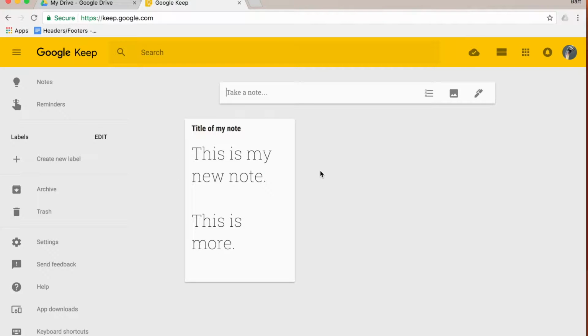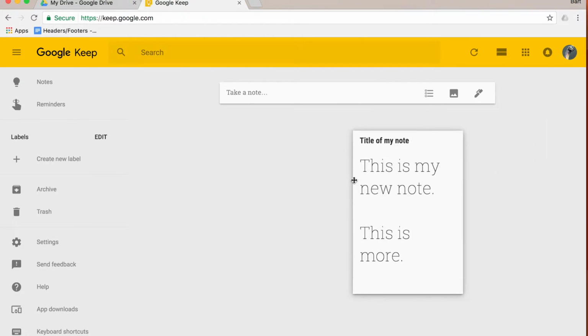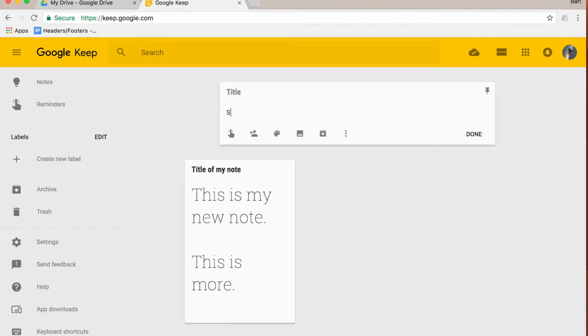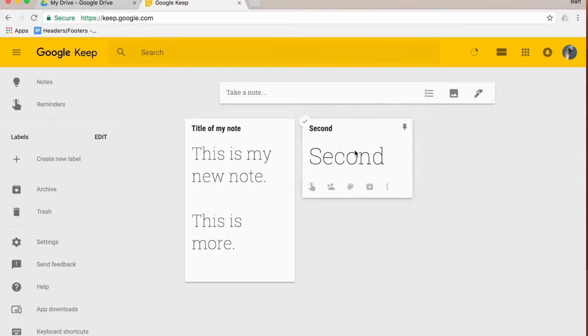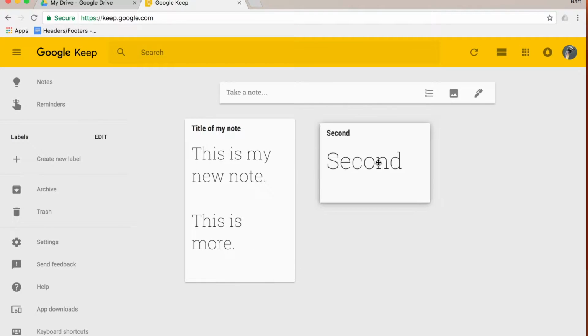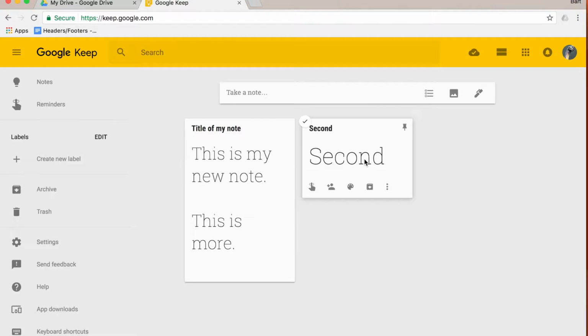It will resize it based on how much information is in the note as well as how many notes you have. So on my other account, I have tons of notes, so usually they look a little bit different. Once you have a note in there, if you click on the note, you can click and drag it anywhere. So I'm going to add in a second note. That means that I can change the order of my notes. I really like this because I want my to-do list to always be the first note that I see, and now just dragging and dropping allows me to change the order of those notes.